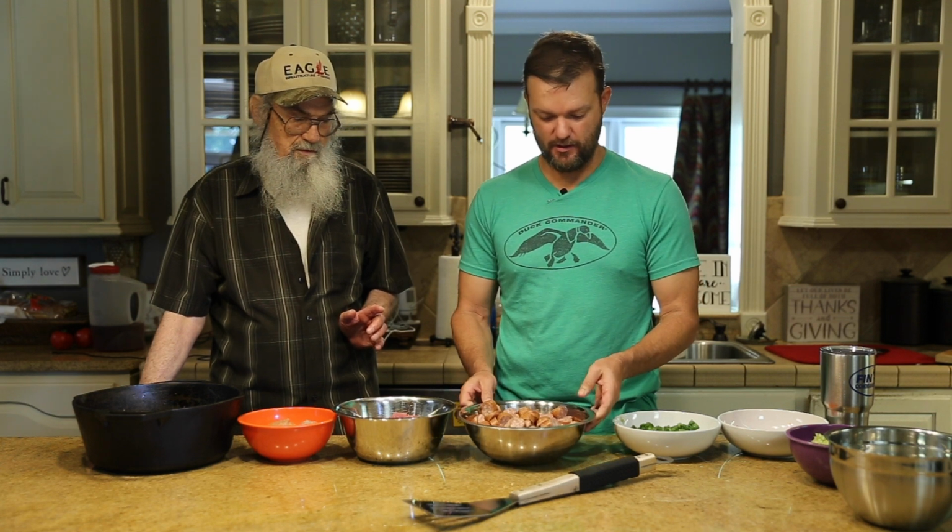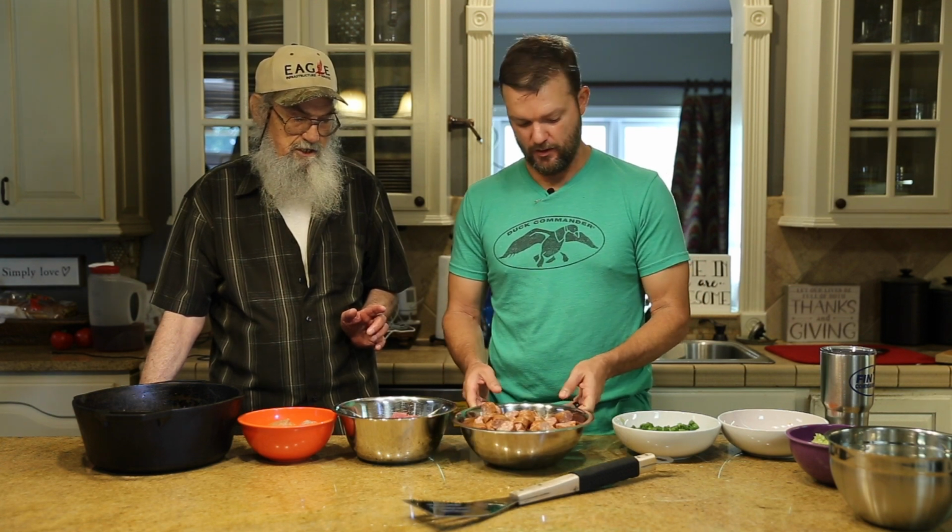In this bowl, we have also from a pig link sausage, Cajun style, and I got some hot mixed in there because I like a little heat in my jambalaya. Like a little kick, boys. All right, and that's all the meat, all from pig.